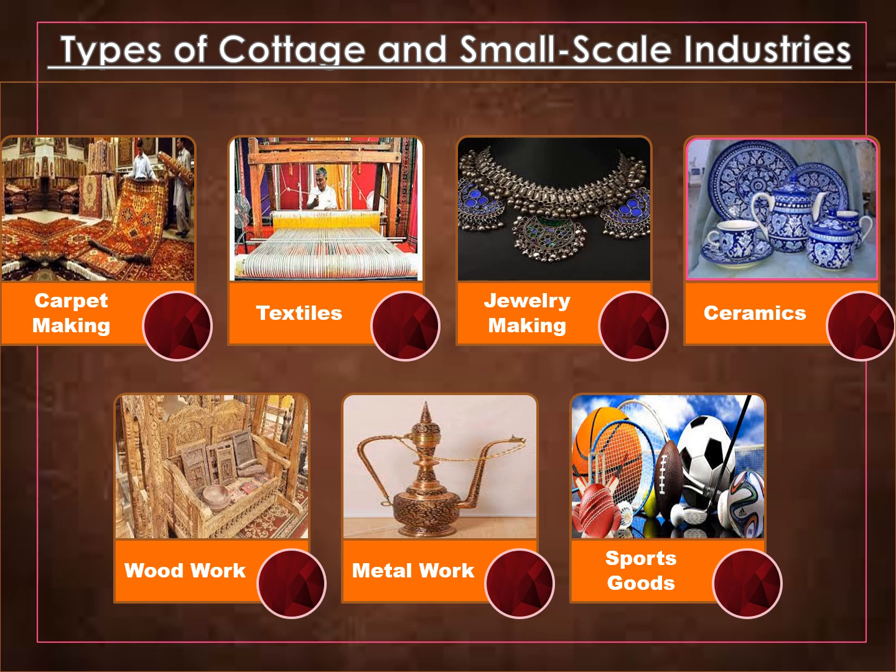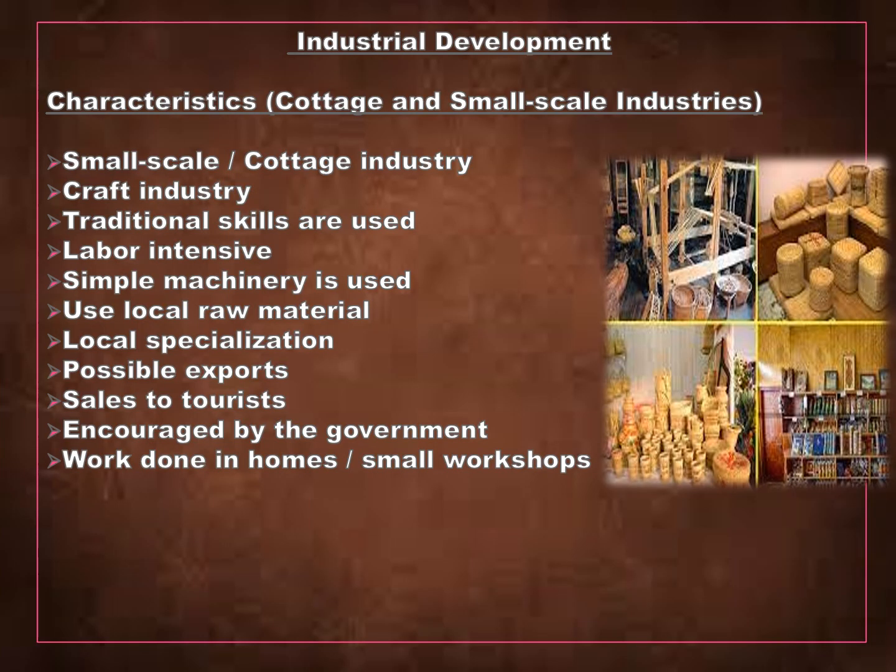Then we have sports goods. Sialkot is a hub for the sports goods industry, producing items like footballs. Raw materials including rubber, wood pulp, stitching material, thread, and leather are commonly available in Pakistan. Some materials are imported while others are sourced locally. Now, over here there is one issue: child labor is a challenge. Despite the success in producing high quality footballs for international markets, we have been challenged that child labor is used for stitching these balls. So it is a challenge for the government as well.